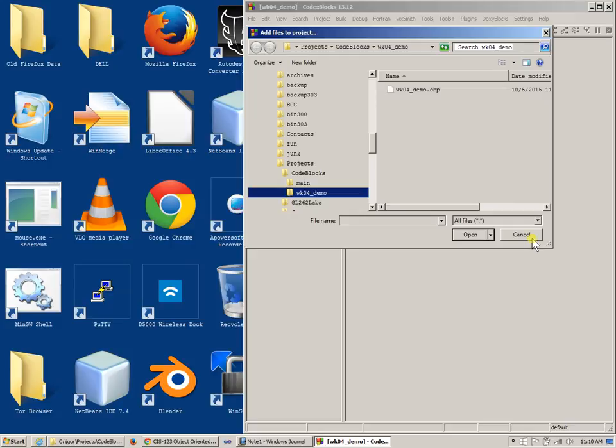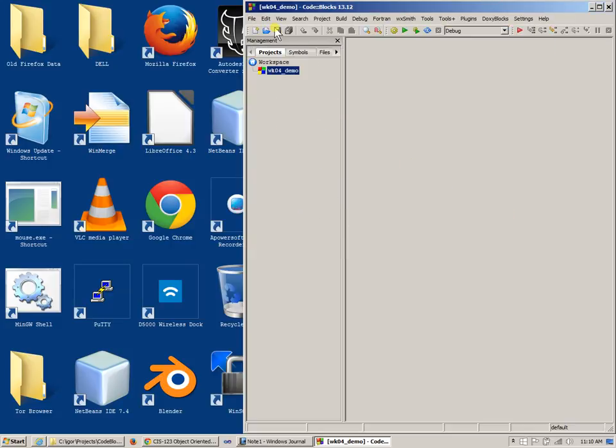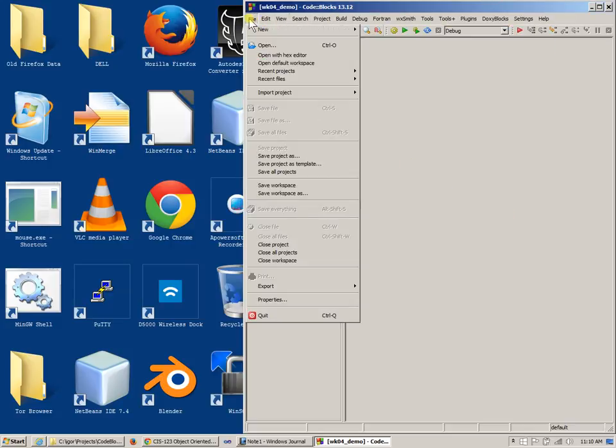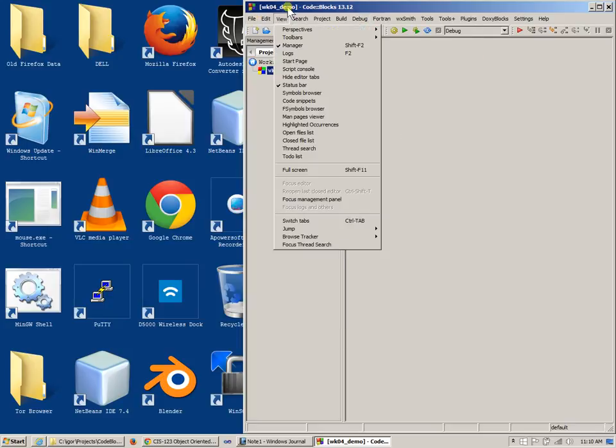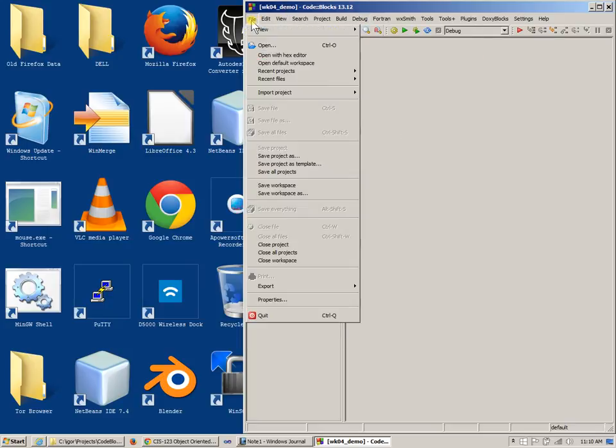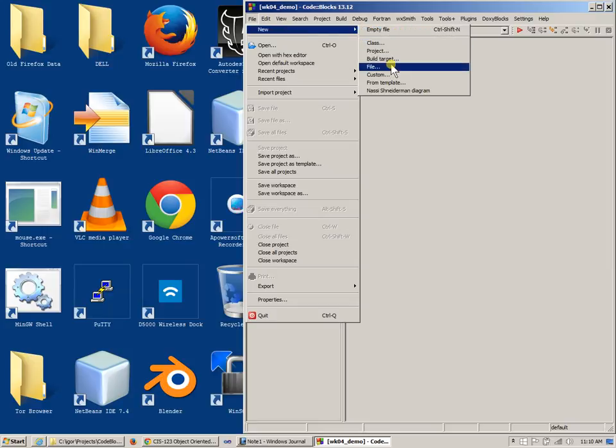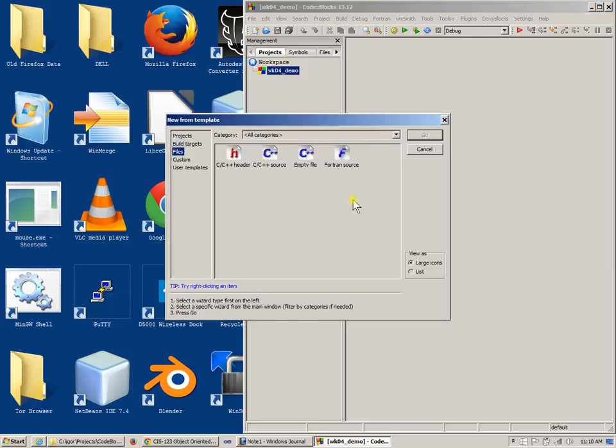And actually, I'm not sure if I want to use this option. Let me just go File and say New, New File. How about that? New File. Right. So make sure you select your project and then say File, New File, because we'll be creating a brand new file.